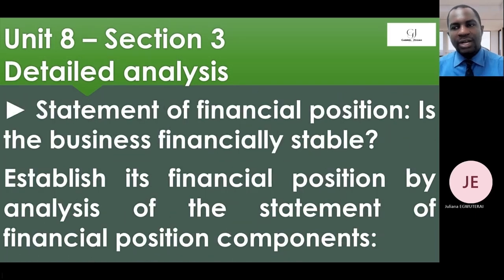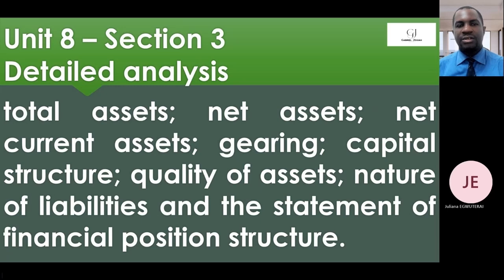So you look at the statement of financial position. The statement of financial position looks at the position of the company, asset-wise and liability. So the capital of the business, is it debt or equity-driven? The assets of the business, the liabilities, which ones are higher? Is the business financially stable? Establish its financial position by analysis of the statement of financial position components, which includes total assets. What is the total asset? Looking at current and non-current. We're doing a detailed review right now.